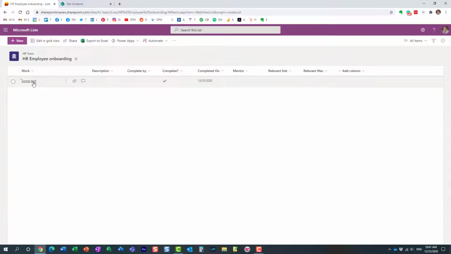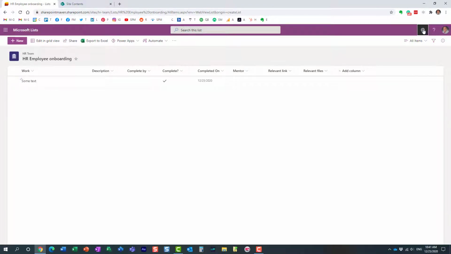And if you recall, in a document library, we just right-clicked and we were able to access version history and restore it. However, this option is not available here. Why? Because by default, version history is disabled on lists. On libraries, it's automatically enabled. As a matter of fact, you cannot disable it there, but on lists, it's off by default. So you have to enable it. So how do we enable it?